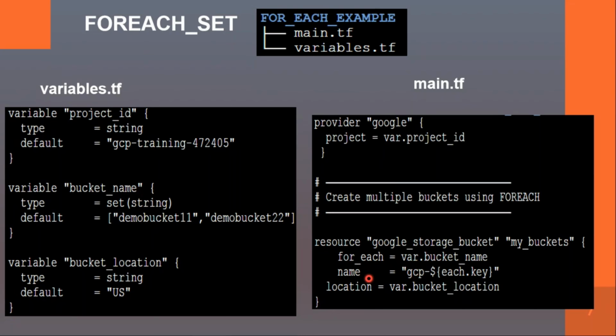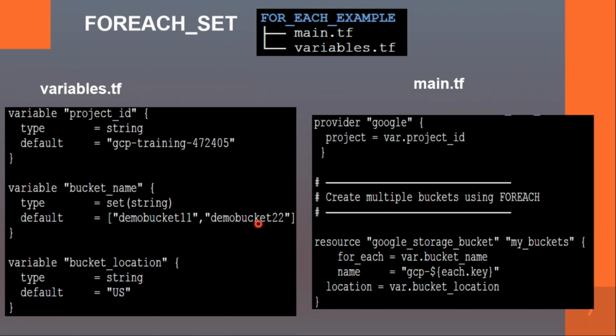How will the bucket name be allocated? The GCP prefix is predefined as usual, whatever we have written, hyphen, then the dollar expression enclosed with each.key. It will loop through the key values. Here, demo-bucket-11 and demo-bucket-22 are the two keys.